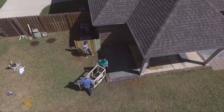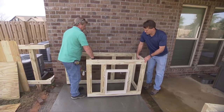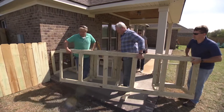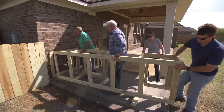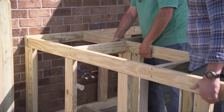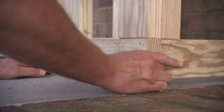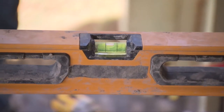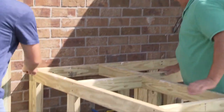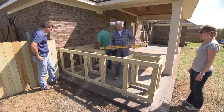Now that the surface is ready, we can begin putting the cabinets in place. There are two cabinet sections that will be joined together to form an L-shape along the wall of the house and the outside edge of the new slab. It's always a bit of a challenge building something level on a patio slab, because the slab should be slightly unlevel to allow water to run away from the house.